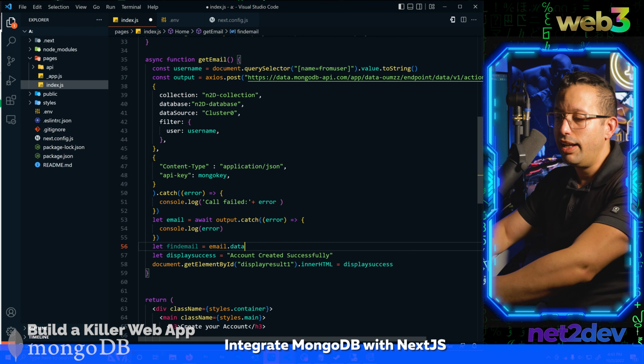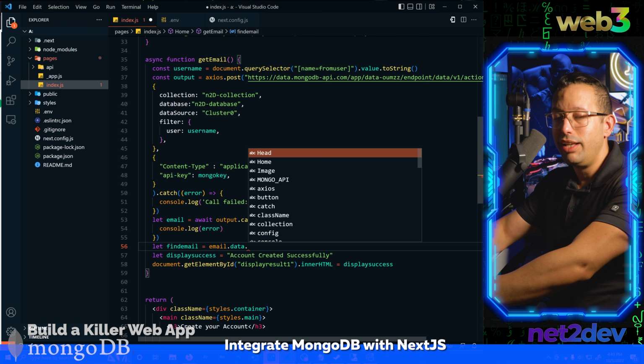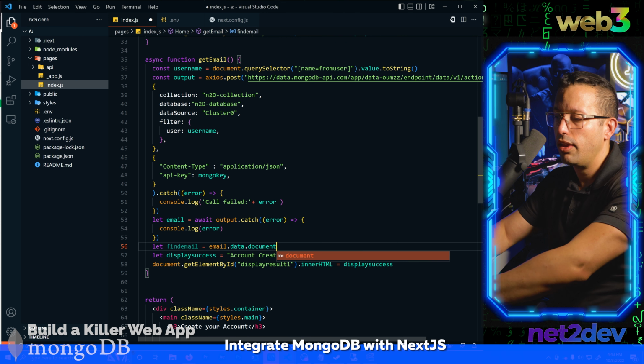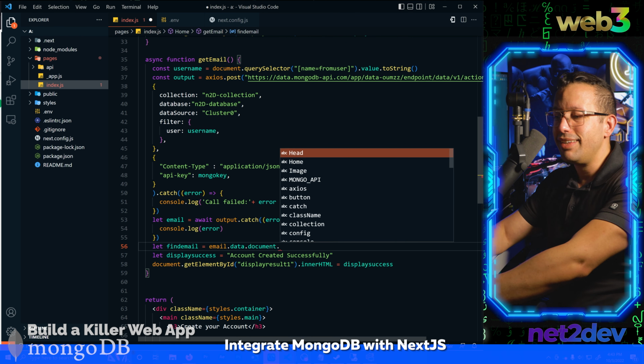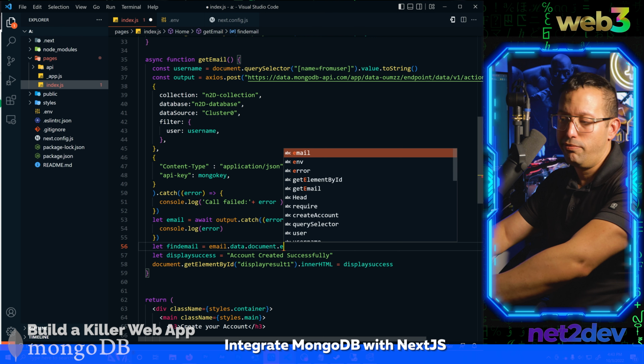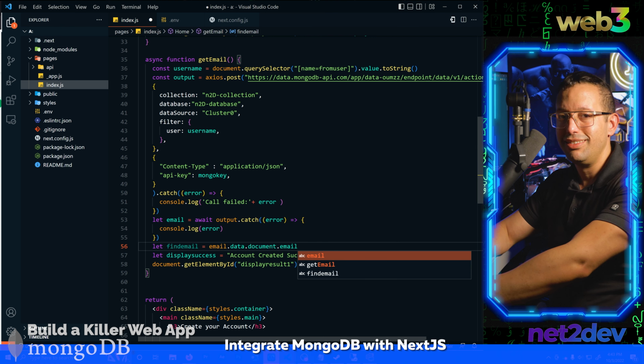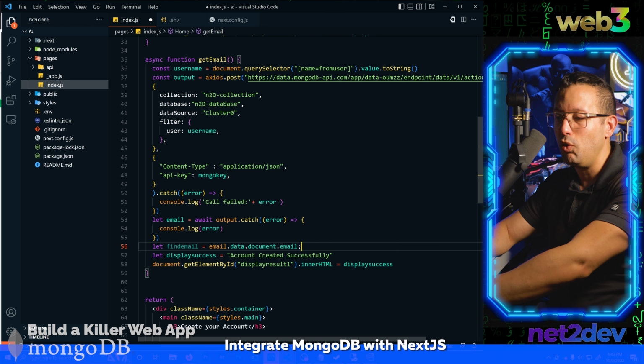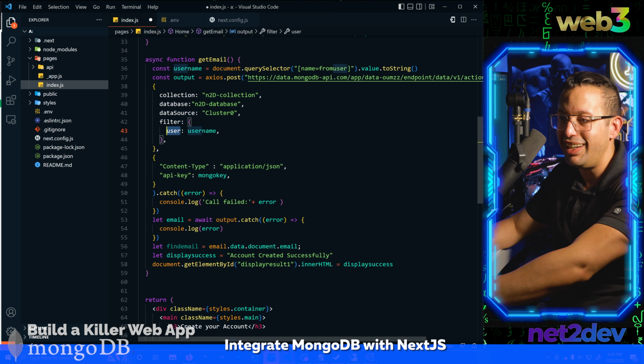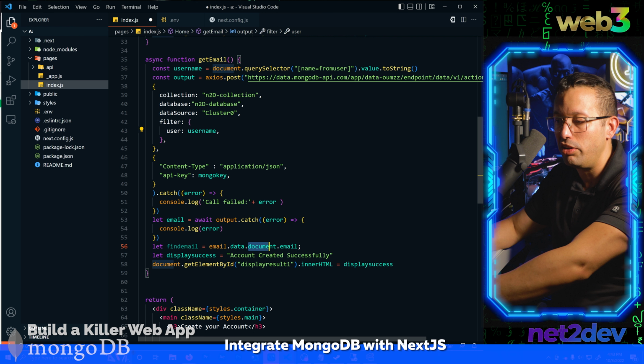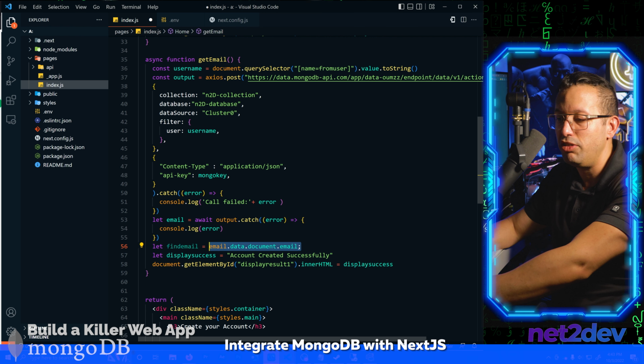So what we're going to do, data, then what's behind the data? The document. Remember when we created that entry, it was a document entry. So we're going to type document. And what inside the document are we looking for? Email. Okay, so that is the entry that I will be obtaining, or the value from email. Email will be the property name inside that particular document. Okay, so that's what we need to find out.